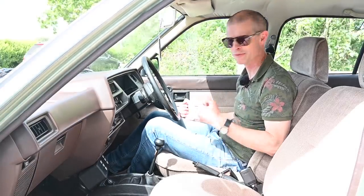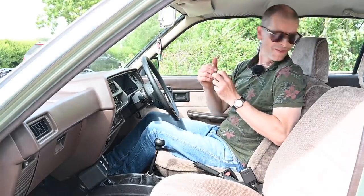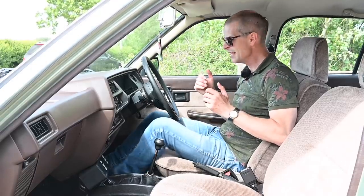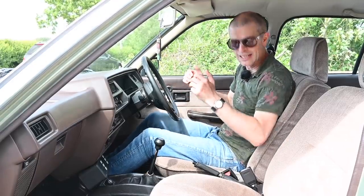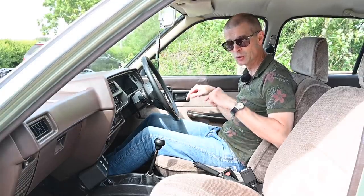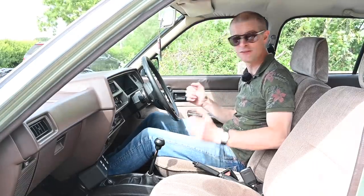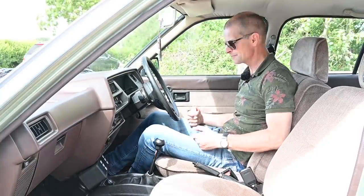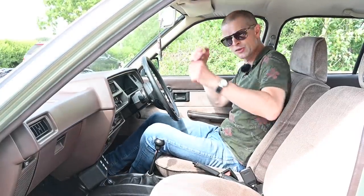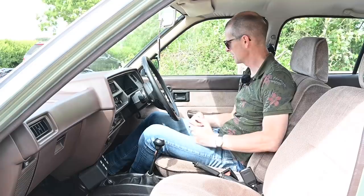The wheelbase on this car is about 94 inches, which is barely any bigger than a Metro. Because it's a saloon car shape it's not that big in size — the rear legroom is very small and the front room is okay but it's very narrow. They used narrower seats in the Triumph over the Honda. I've heard two different versions — either these seats are based on Cortina seat frames or Ital seat frames; no one seems to know anymore. But they are very comfortable and squishy, not very supportive sideways, but they have headrests too.